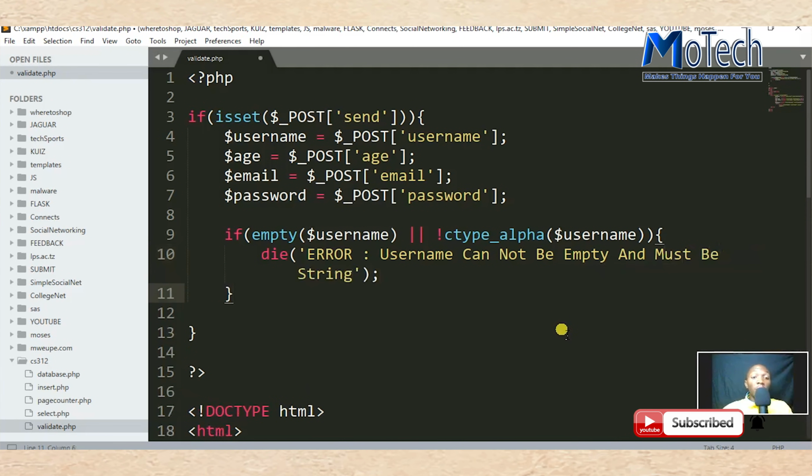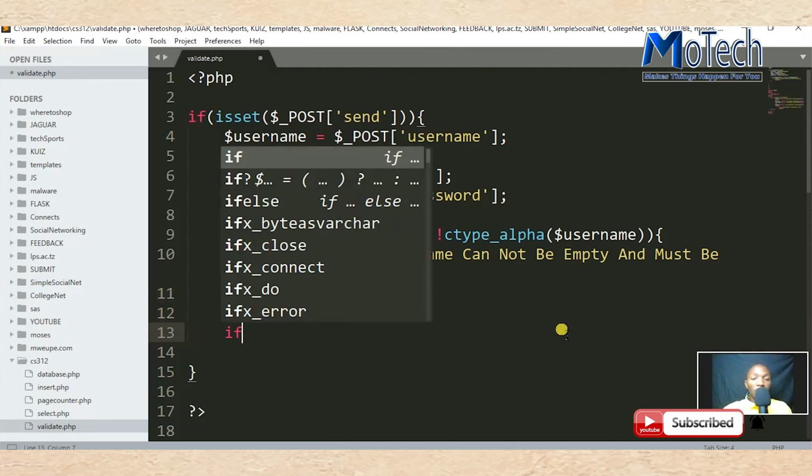So we have already validated username, so move ahead to validate age. First, age should not be empty. Also, age should be an integer, or should be numeric.